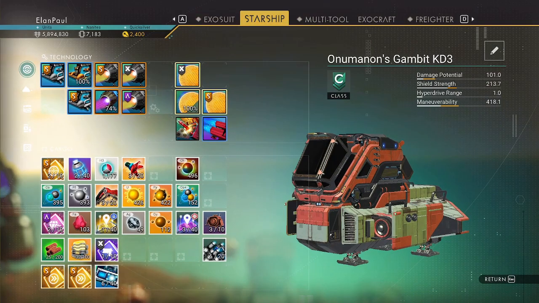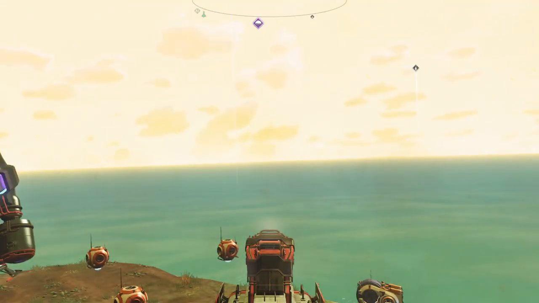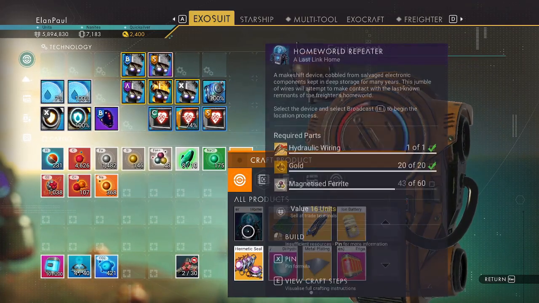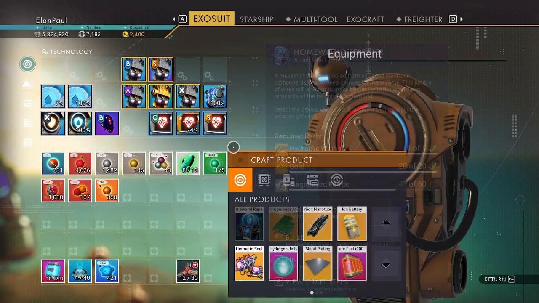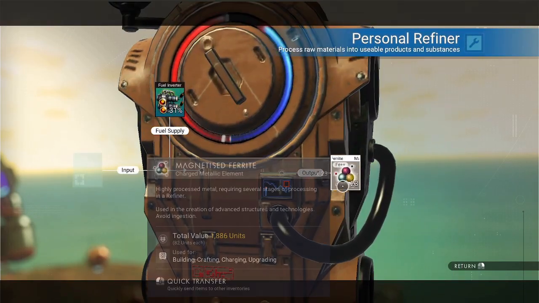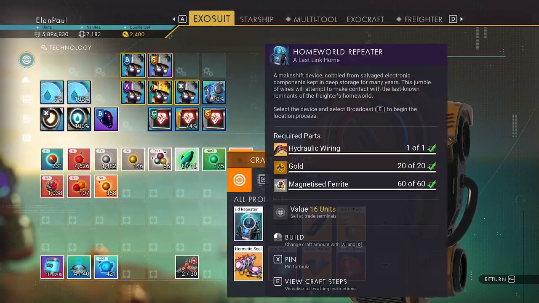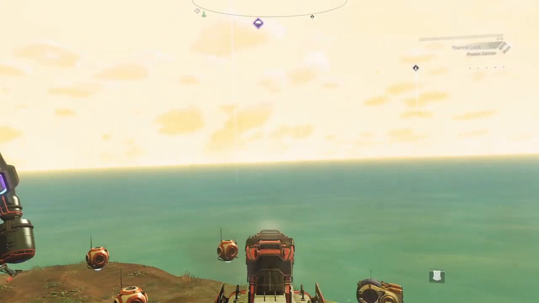Anyway, yeah, we needed to build something, right? Let's do it in the exosuit. This is the item we need to build. We need magnetized ferrite. If I'm not mistaken, we should have enough in here to build it now. Okay, we've got it.